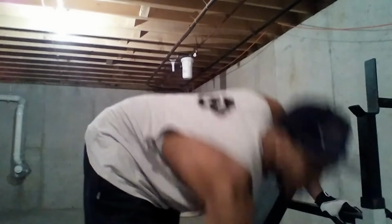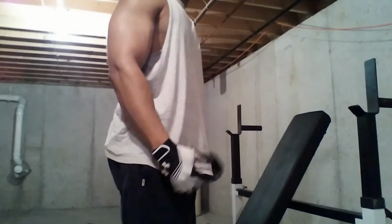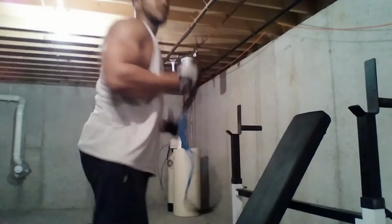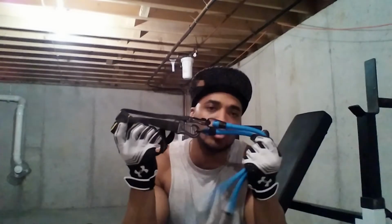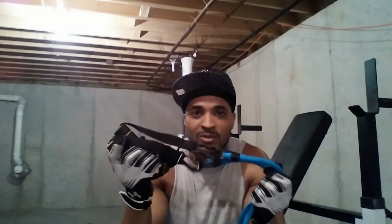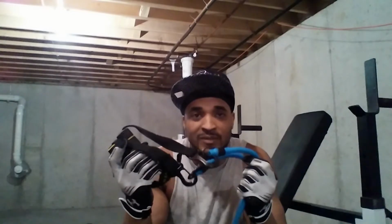And oh, I'm sorry. We're gonna superset this with band burnouts, and I'll show you what that is. It's this band right here. Now, this came with two other attachments. It's a red one, this blue one, and a black one. They all have different resistance. I got this from Walmart for about $17, so it's well worth it. You can get a good workout in with this because it creates a lot of resistance. So we're gonna incorporate this in this workout.